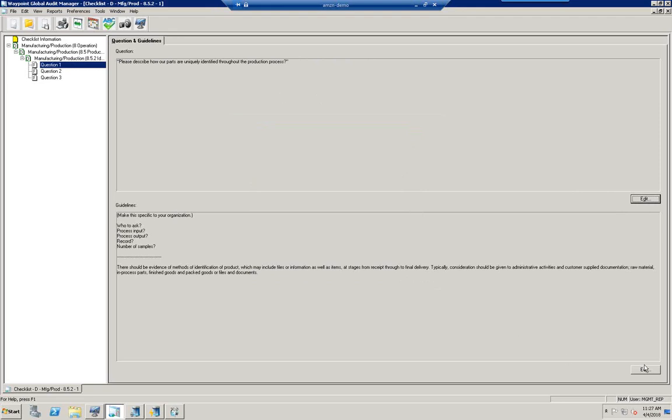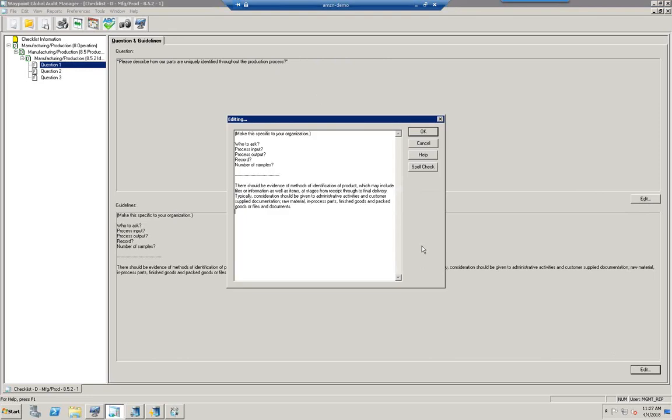We can also edit the guidelines or guidance notes that go along with it. The guidelines are intended to be a help to your audit team. Nobody can afford full-time auditors, so in just about every case, you're going to be having to have people that are typically not familiar with necessarily an audit, and having some pre-written notes would certainly be a help.